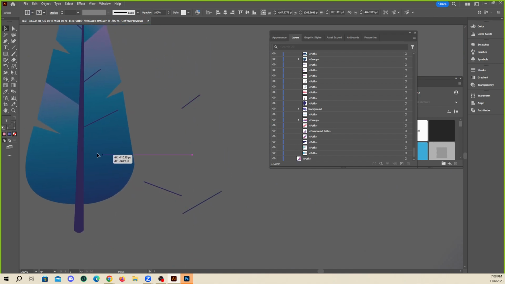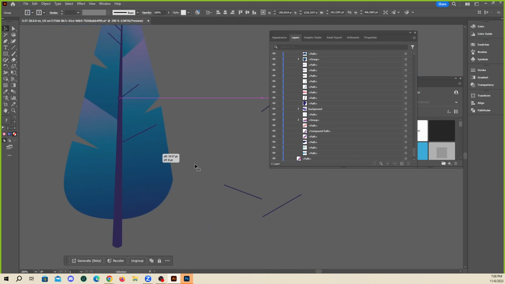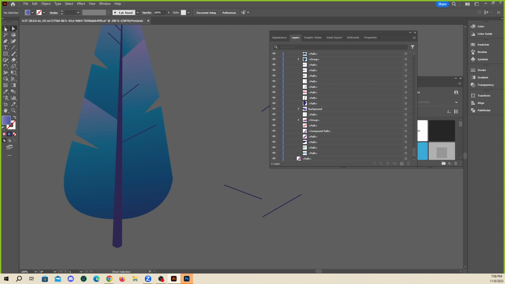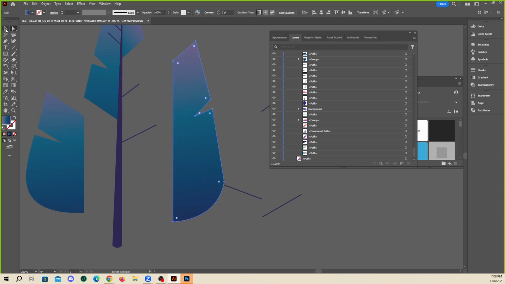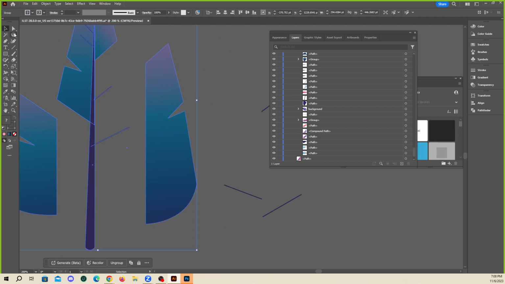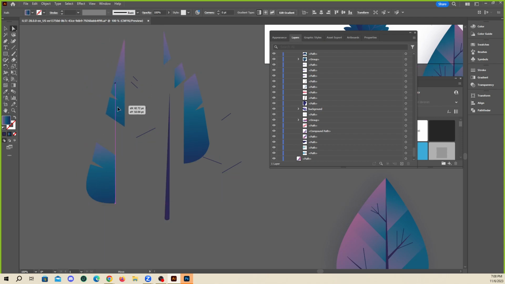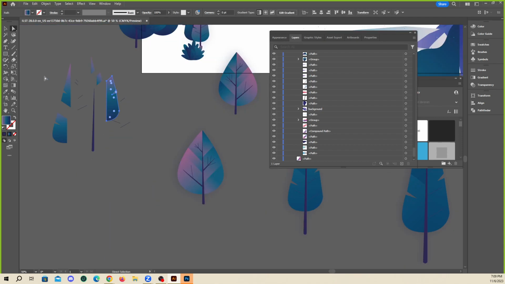Alright, so here's one shape. This is also a group. If you use the direct selection tool, the white arrow, that lets you select within a group an individual piece like this one or this one. But if I try using the regular black arrow, we move the entire group. So there's a direct selection tool for moving things that are inside a group. We'll talk more about groups, but I just wanted you to know that you can group things.